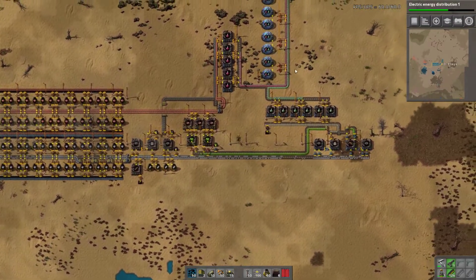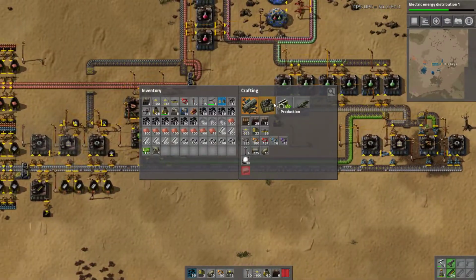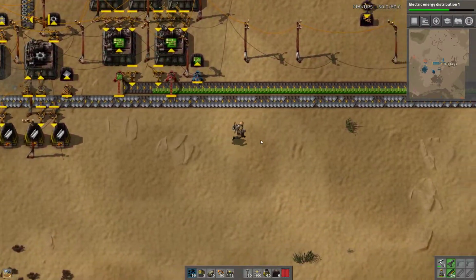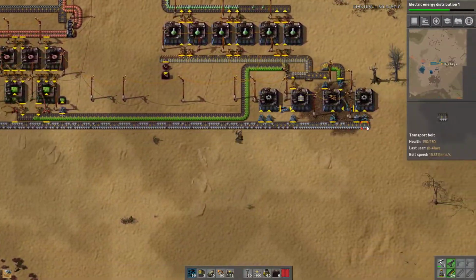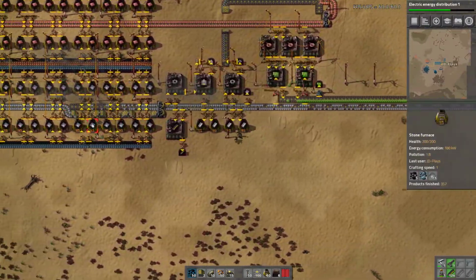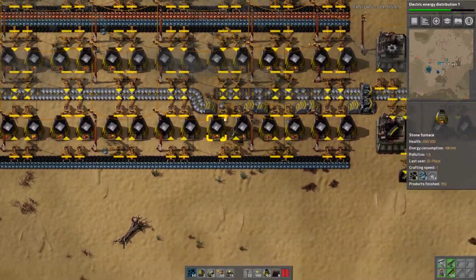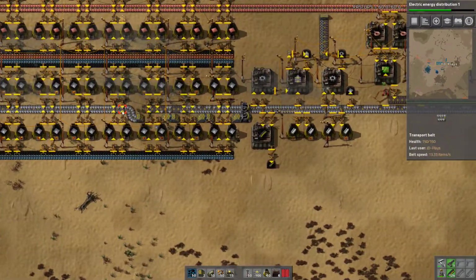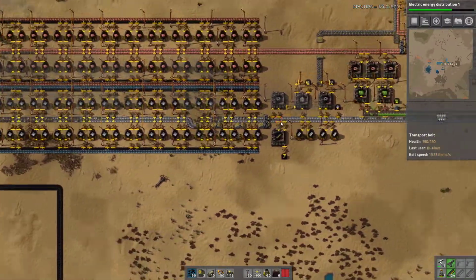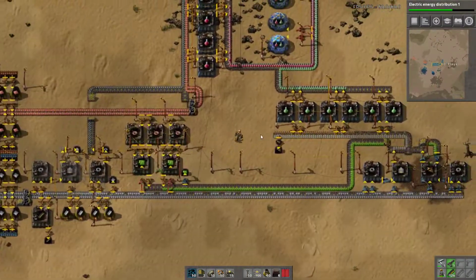Because at the moment our science is, well, it's not held up, it's just, it could go faster. And we're actually going to do that to make it go faster, so to speak. But now you can see we're reaching the end of the belt a lot better. So it's only the last six or so furnaces that need to just be dragged off to the side. The main belt's just going to be dragged off to the side, use a splitter, right, and we're good to go. Just to squeeze just a little bit more out of that belt.